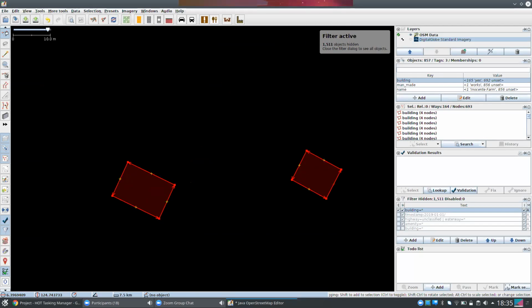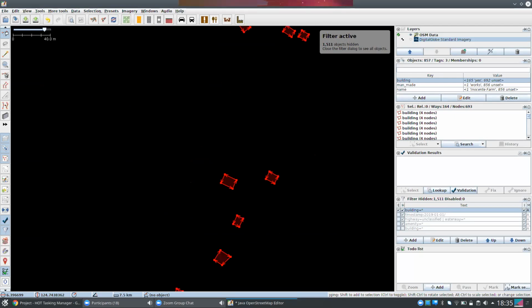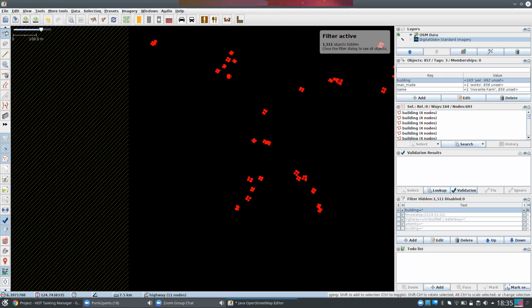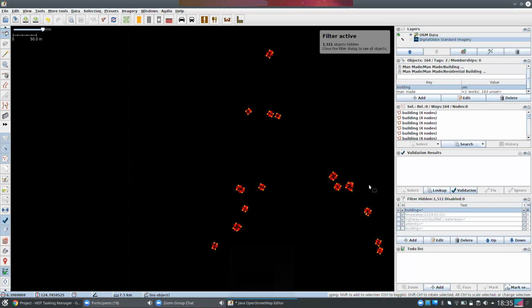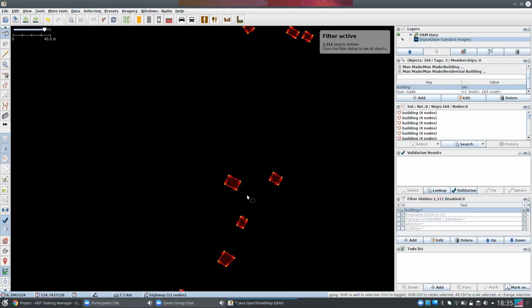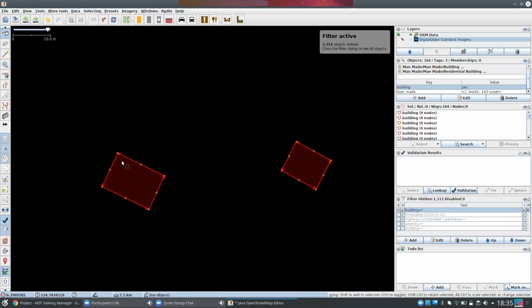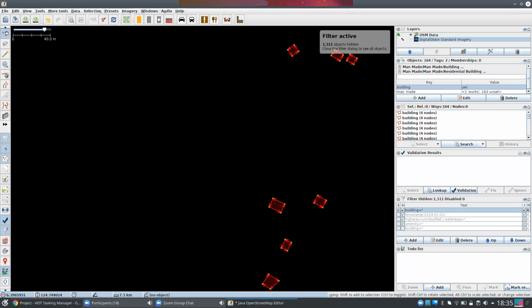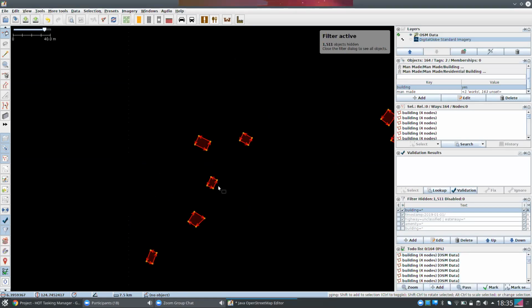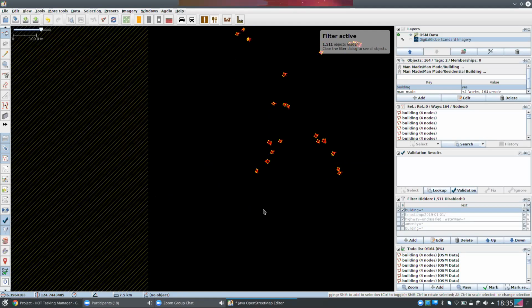And the way to do that is to use a shortcut, which is Shift plus U. So I'm just going to press Shift plus U on my keyboard. And what this has done is that it has unselected the nodes. So you can now see the nodes are in yellow color, meaning that they are not selected. When they're selected, they are in red. And now, because I have my to-do list here, I can now click add, and it will add for me all the buildings in this dataset to my to-do list.